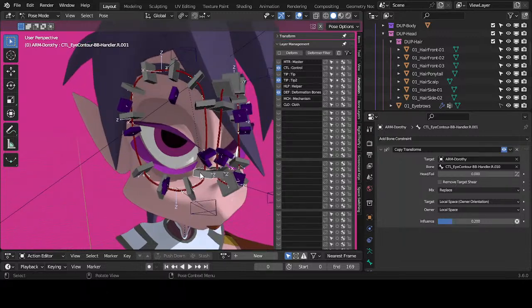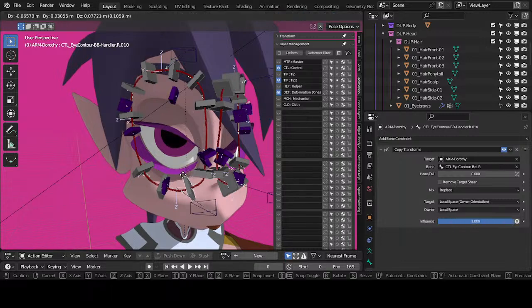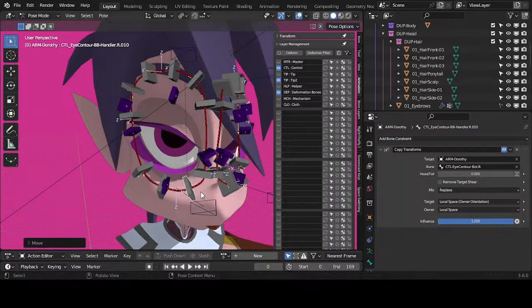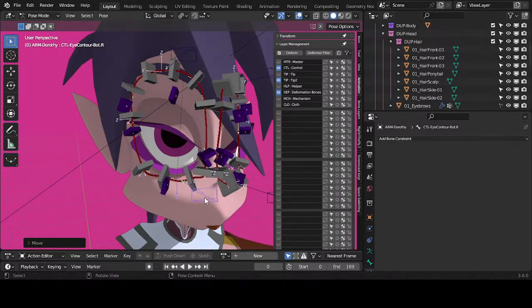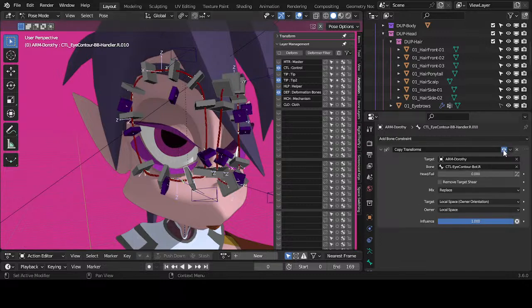Then this one is targeting this one, and as I move this one, well, I cannot move it, because this one is 100%, that is maximum influence of 1.0, targeting this bone. So let's just hide this bone constraint, and now I can move it.